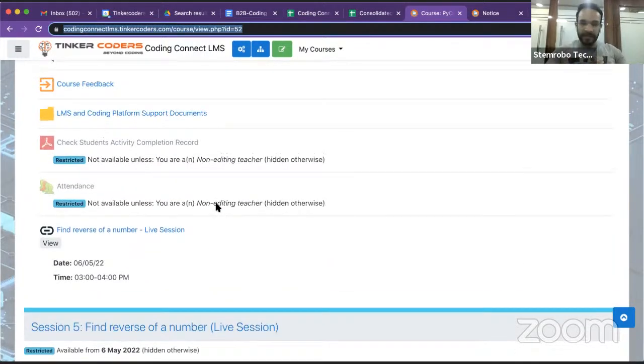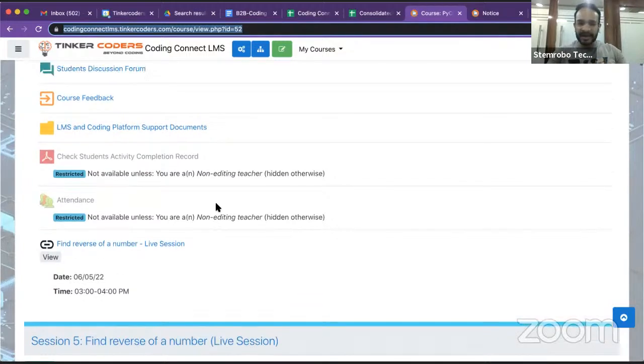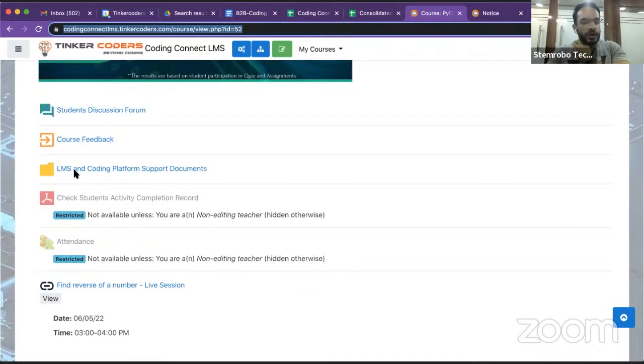You just have to submit the screenshot of your project. Okay, just upload the screenshot, and if you face any difficulties in how to use the LMS, you will see a folder over here, LMS and coding platform support documents. So you can use that and very easily find out how to use the platform.